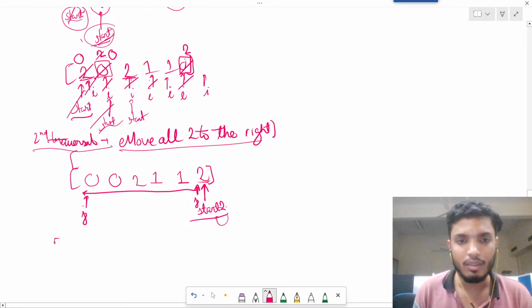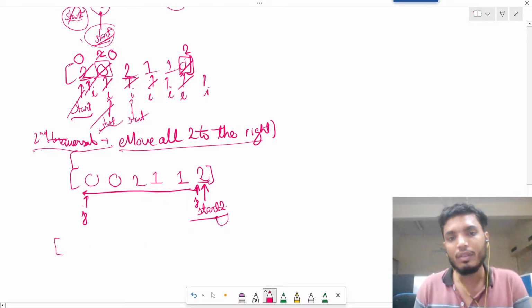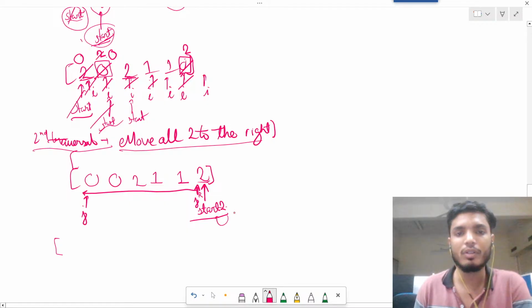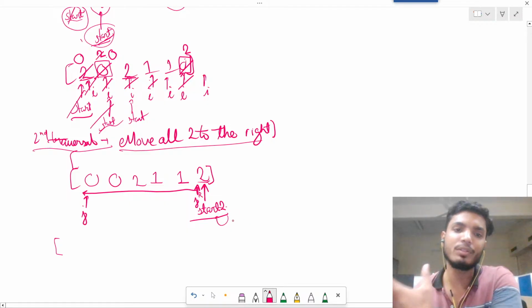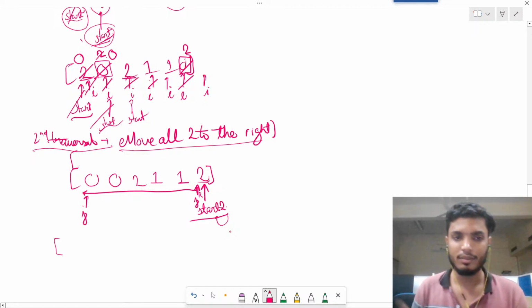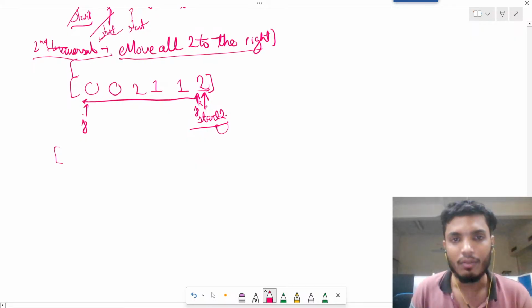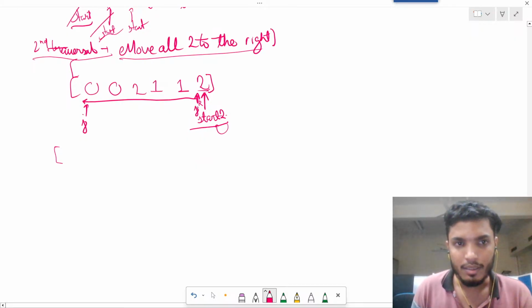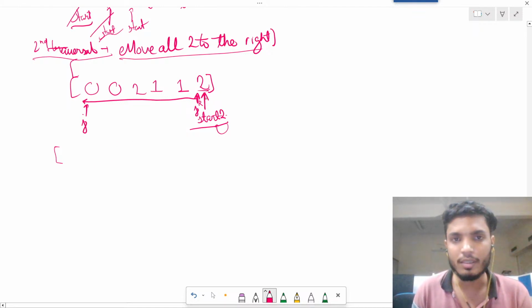So I'll move this J from here to here. Okay, so why am I moving J from the right to left? Because my start 2 is at the right position. I want my 2 at the right position. Start 2 is indicating where my 2 should be. I think this is clear. So now what will happen is J moves to this point. So let's start. I am starting at this point J.